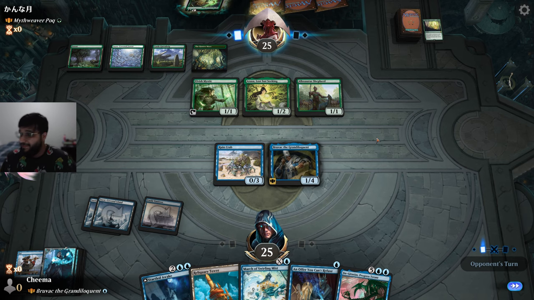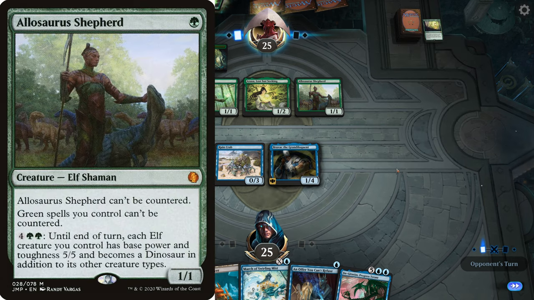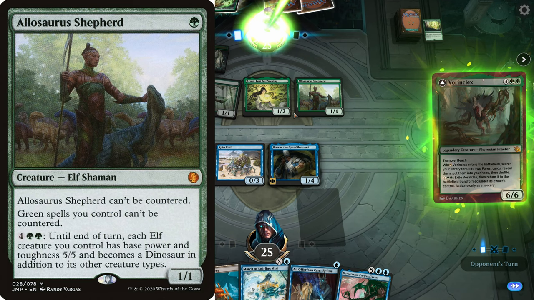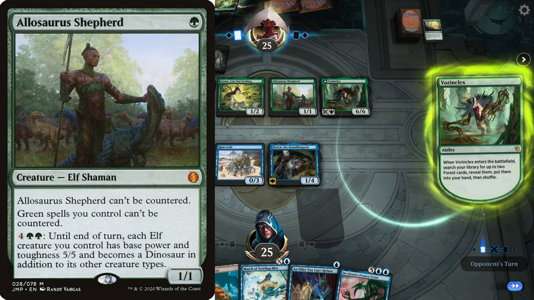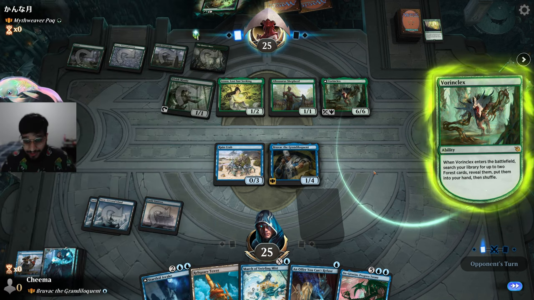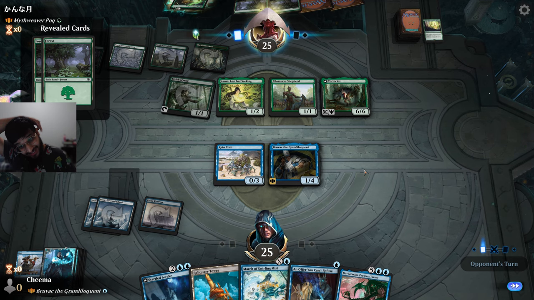But yeah, they got a ton of mana. And now green spells they control can't be countered as well. And for 6 mana, each elf you control has power and toughness of 5/5. Yeah, we're under a lot of pressure, and I can't even think of anything else really.